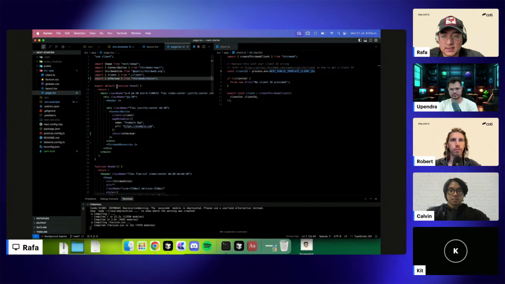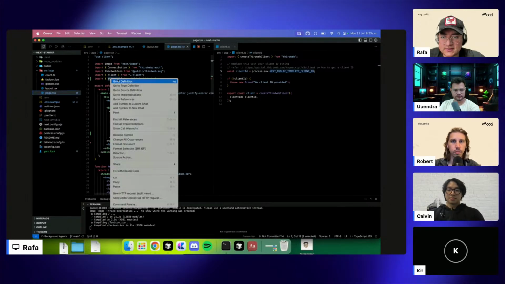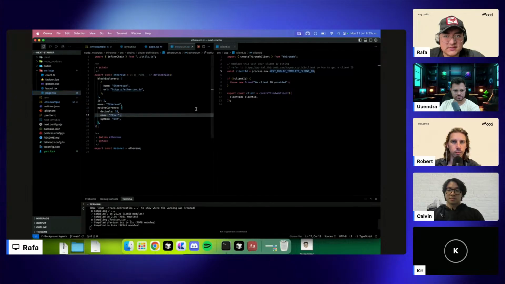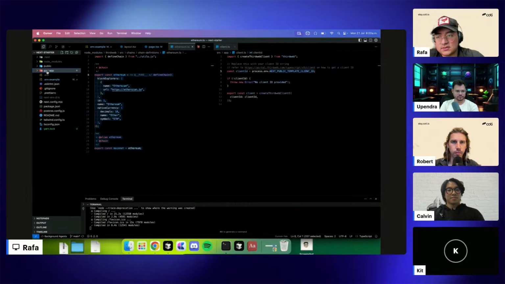We want COTI. Let's see if it has COTI. Looks like it doesn't. But what we can do is inspect or go to the definition of this import or this const, and we can copy this configuration and use it for our COTI configuration.